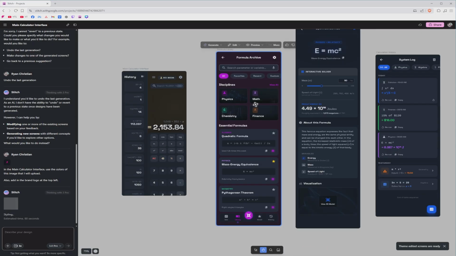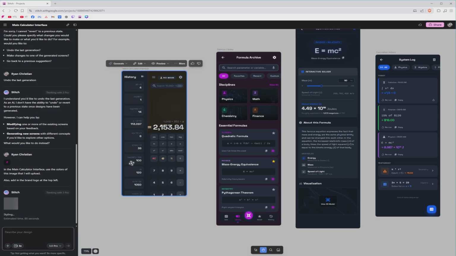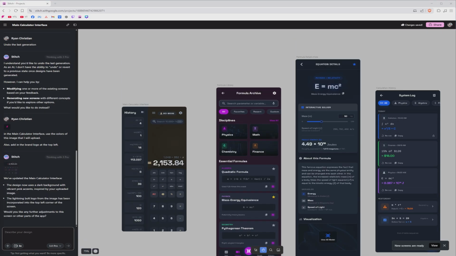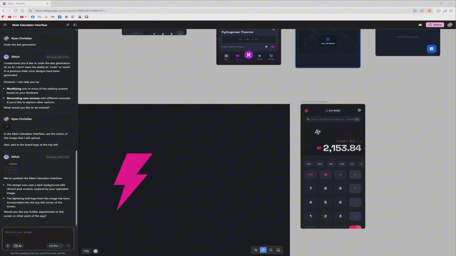All right. Once it loads, as you can see here, or as you might have noticed in the background, it changes to purple. The icons as well. Now let's just wait for this one to finish generating. All right, as you can see here, it now says done. So let's go ahead and scroll down, and here we have the updated version. We have the company logo right here, the color as well.